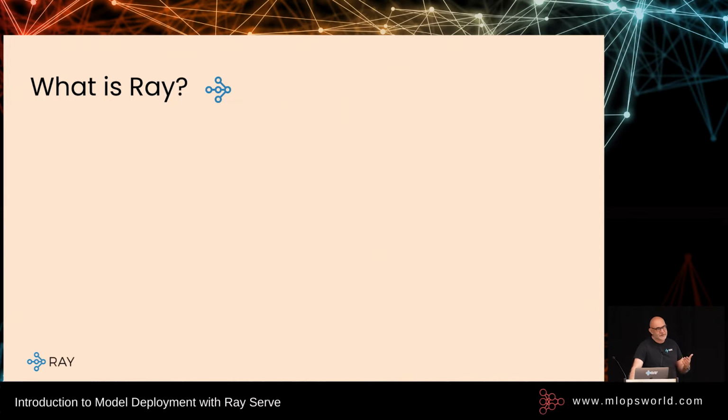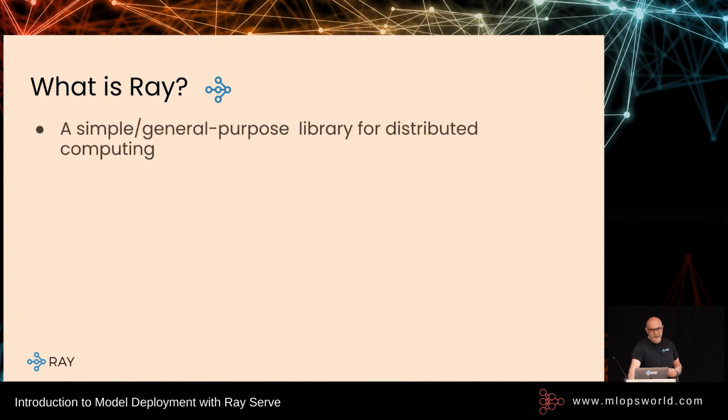And so the next step, going down a little further, is: what is Ray? You can think of it as a simple, general purpose library for writing distributed computing. I want you to pay attention to that because I'm going to expound on it momentarily. It's general purpose because it's not built on any particular framework.